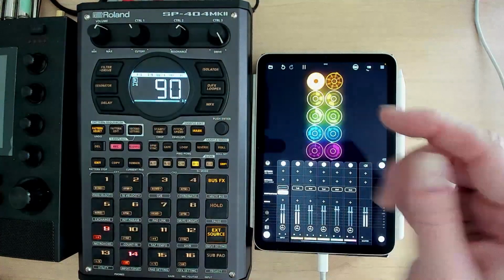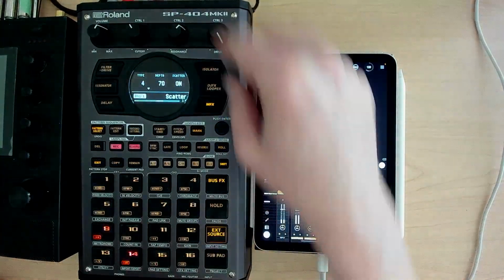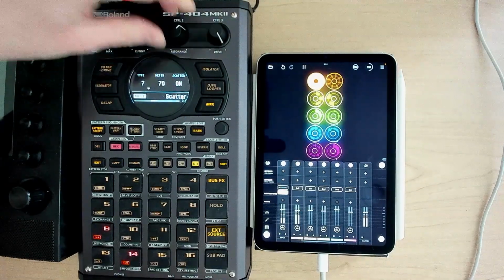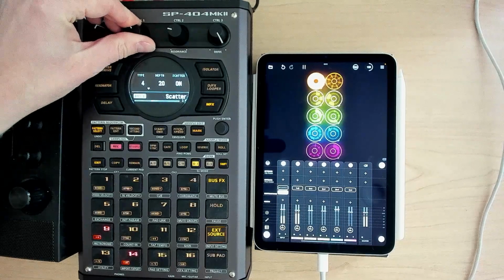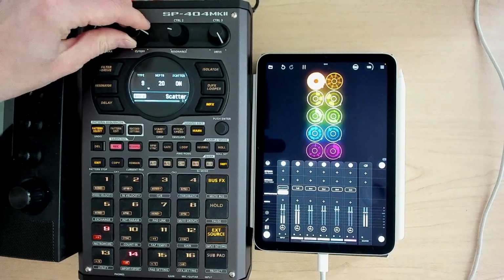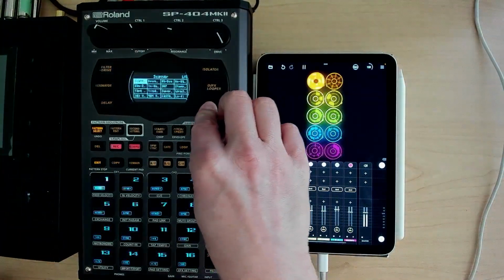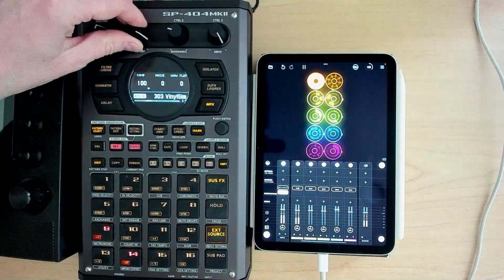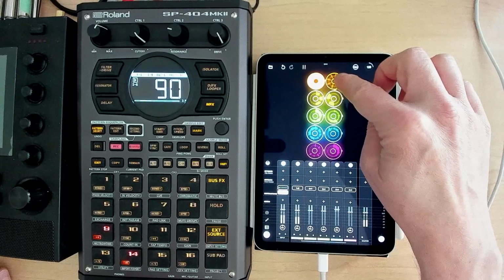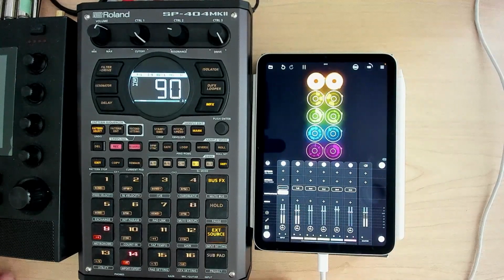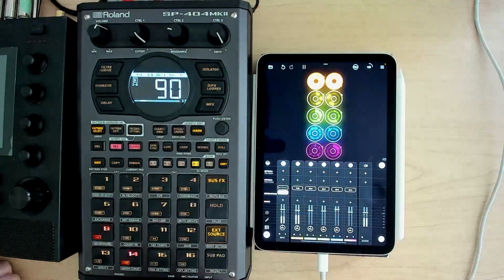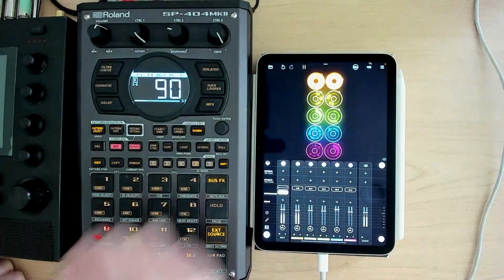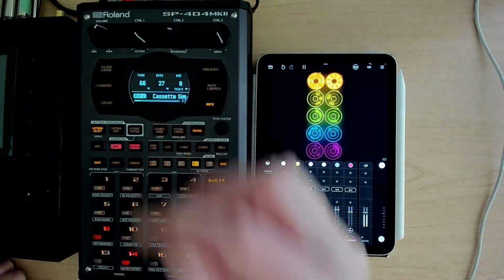At this point, if we put MFX on, you can hear we got scatter going. So you can tune in if you want to make some different sounds and go crazy there. Or if you really want to get a compressor on this, we can bump this up. And you can add in the hi-hats. So that's all now going through the MFX. And if I turn it on and off, you can hear that there's a difference. If you want cassette, you're like really intense.